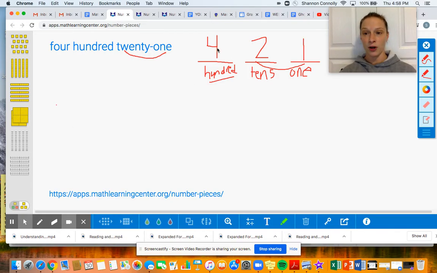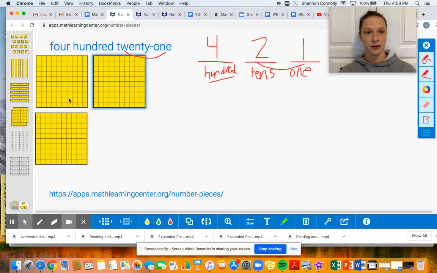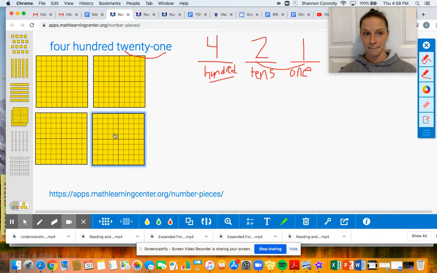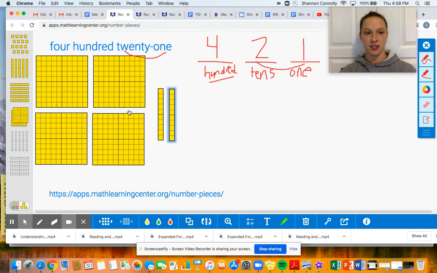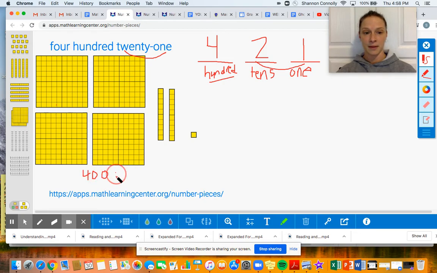So now I want to see how I can represent this. So I'm thinking 4 is the digit in the hundreds place, so that tells me I have four groups of 100. So I'm going to go 100, one group of 100, two groups of 100, three groups of 100, four groups of 100. So I'm going to be thinking about how many groups of 10s do I need. And I have the digit 2 in the tens place, which means I need two groups of 10, which represents the number 20. And I'm going to go over what each block represents in just a second. Then I have a 1 in the ones place, so I am going to take one single block and place it here.